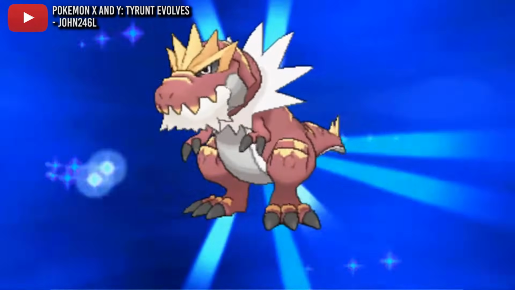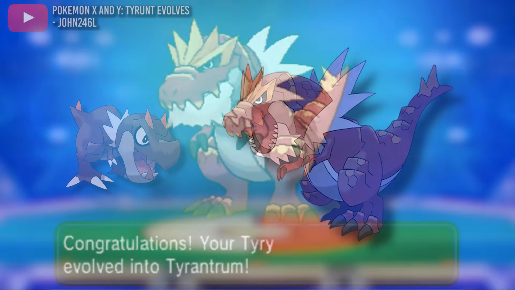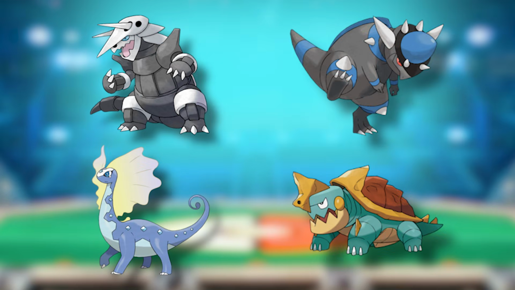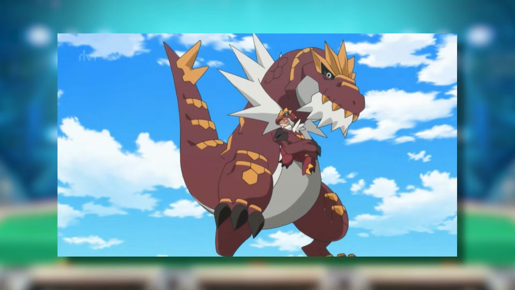Next up, we have Tyrantrum, one of the fossil Pokemon in Generation 6. Tyrantrum and its pre-evolution, the adorable Tyrunt, were notable for their typing being as unique as it was cool. Many rock types have hinted towards dragon, but they went all the way with the Tyrannosaurus dragon. Tyrantrum's design is also one of interest.